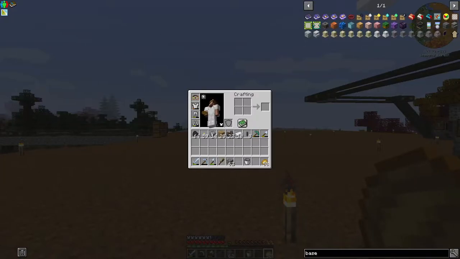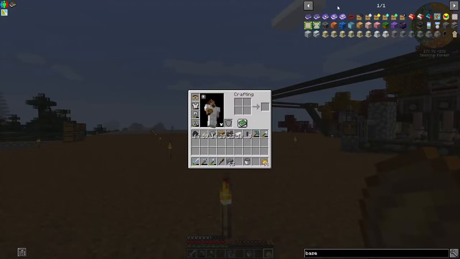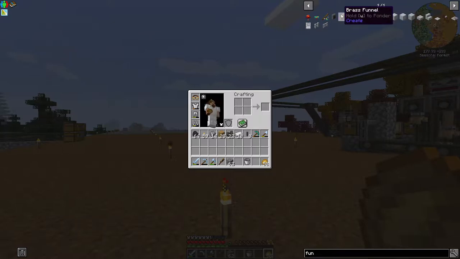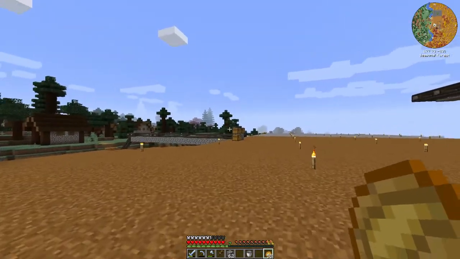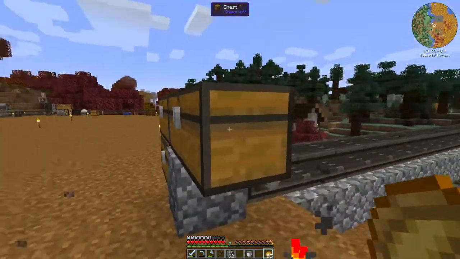We'll get into chapter 2. Once we unlock the brass mechanisms, we can then create the brass funnels. So the brass funnels allow us to actually add filters to them, so we can export and import specific items. This also will export more than one. It can actually export a stack at a time. So this is where we're going to get our andesite fully automated once we have that. So we just pull out just the andesite out of, say, here.